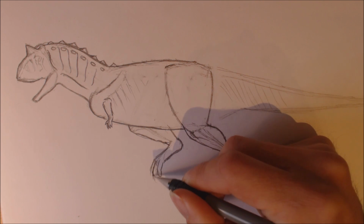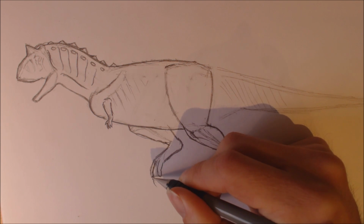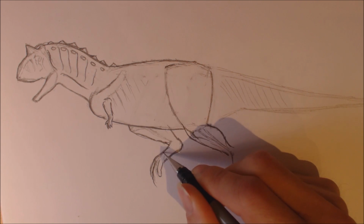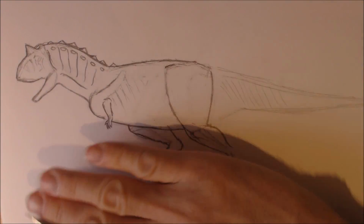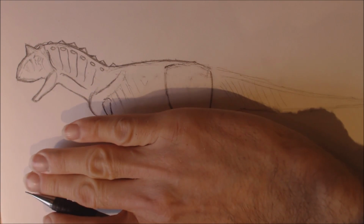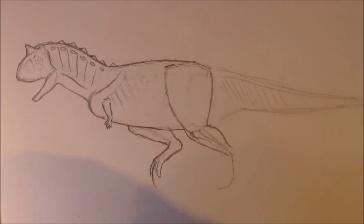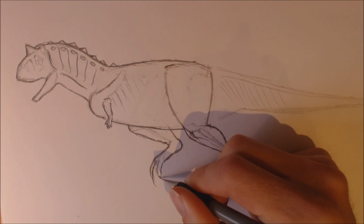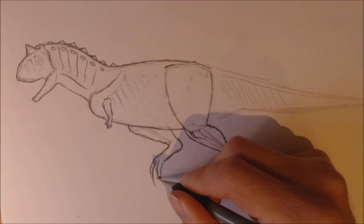And draw it like so, and like so. I kind of want to draw this again in a much bigger scale, like maybe A2 size. As you can tell by the size of my hand, I do have large hands, but that's the scale that I'm drawing at, so these feet don't allow much room for detail. Draw a claw, draw that part of the foot.